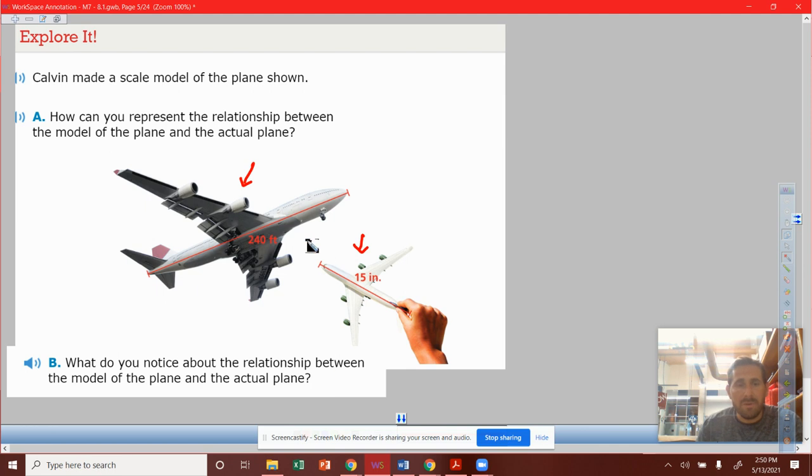Well, it's definitely an enlargement, or you can look at it as we've shrunk it. But can you dive further into that and find out at what rate did we reduce this, or at what rate did we increase it? So if you want to do that, we first of all need to get to like units. So I can turn this plane to 1.25 feet, because that's what 15 inches is. Or I could turn the feet into inches, the 240 feet. I'd have to times that by 12.